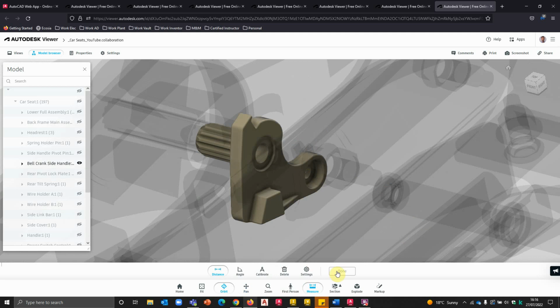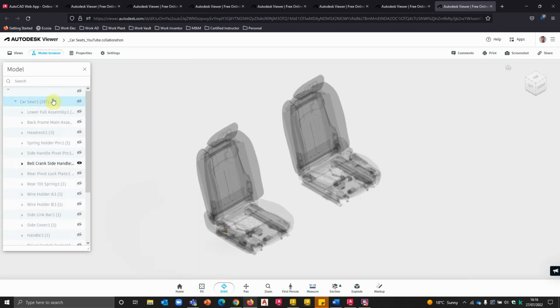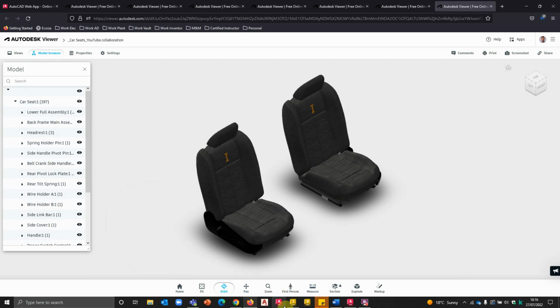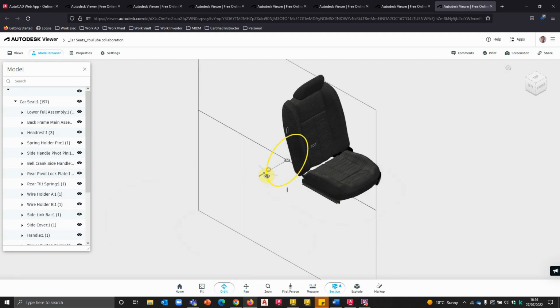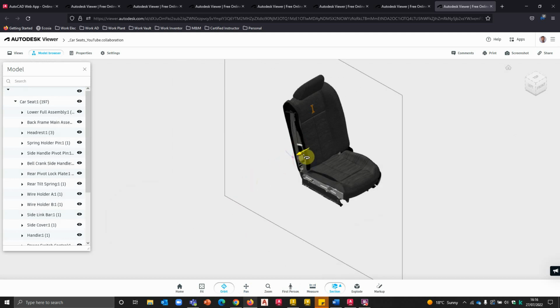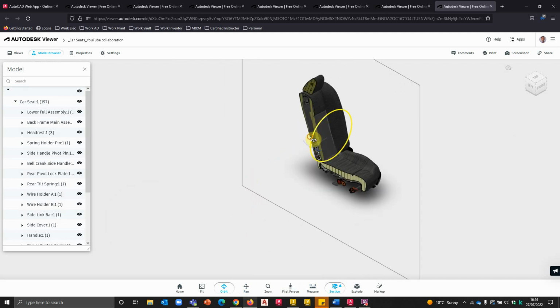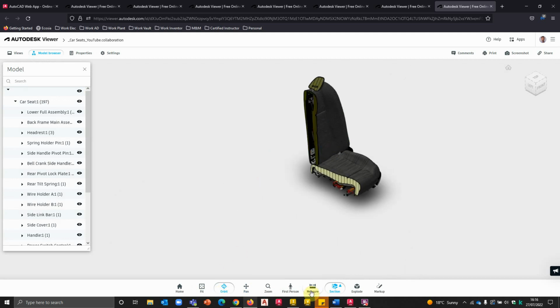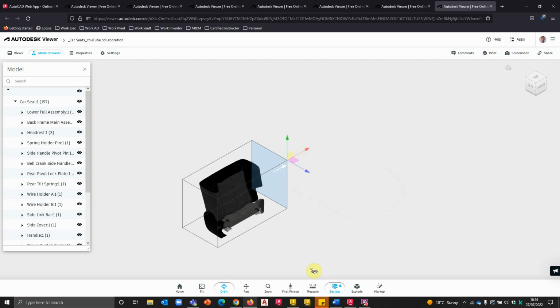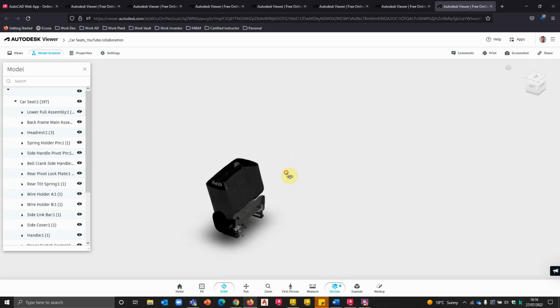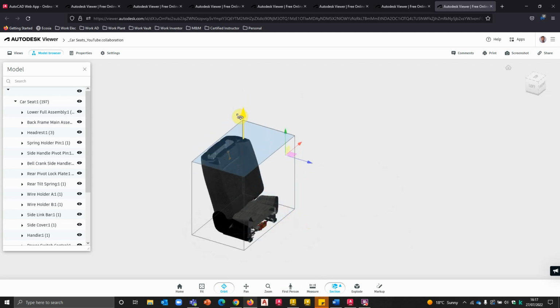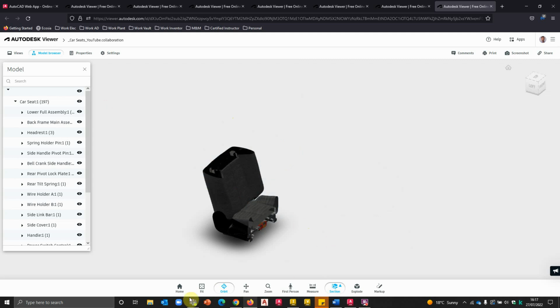And we've also got the ability, take me back to my home view and switch everything back on again, to take section views. Which we can even rotate. So we've got section views and also box sections, should we wish. And it's all very straightforward and easy to use.